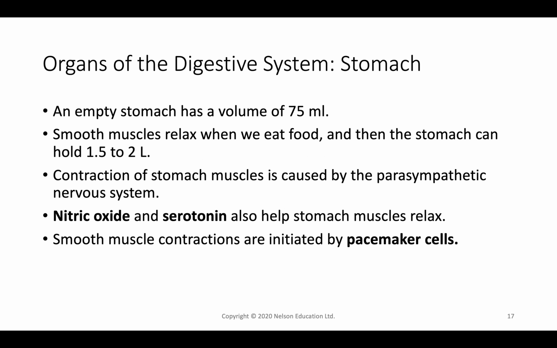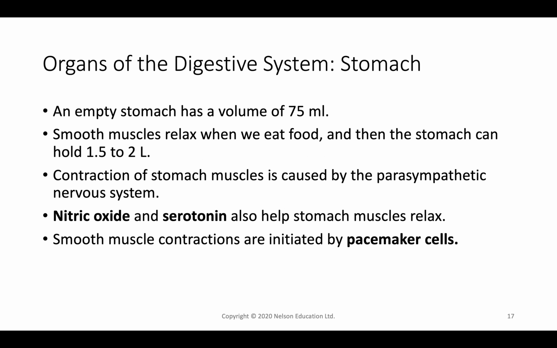All right, so I said it can eat a gallon. I was a little bit exaggerative. The stomach can hold about 2 liters, right? But it has an empty volume of about 75 milliliters. So it goes from about 75 mLs to about 2,000 mLs, which is what 2 liters is, when we eat an entire meal. And that's quite a lot. It's about half a gallon, in fact. And when we contract the stomach muscles, we're going to be able to do that by way of the parasympathetic nervous system. Now, we haven't discussed the nervous system yet in entirety, but it's split up into sympathetic, which is fight or flight, and parasympathetic, which is rest and digest.